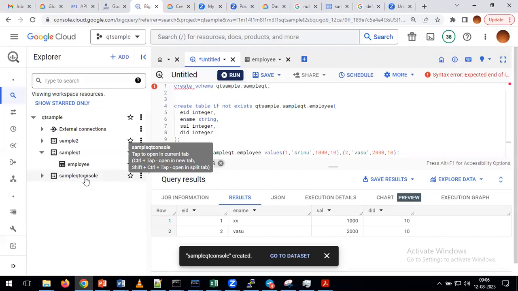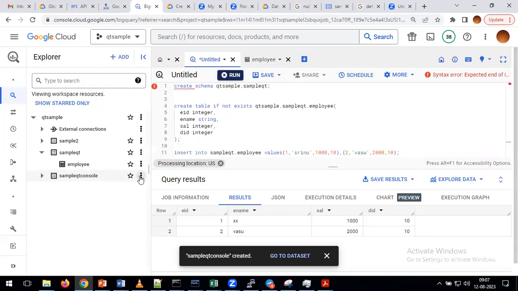Now my next requirement is I want to create the table. Tell me, do we need to create the table in the project, or in the database? In the database we need to create the table, in the dataset. So now come to the database. Beside that you can see the 3 buttons. Please click on that.